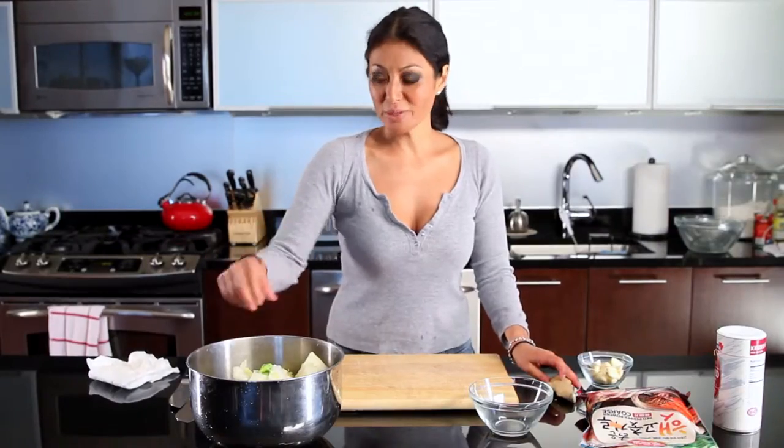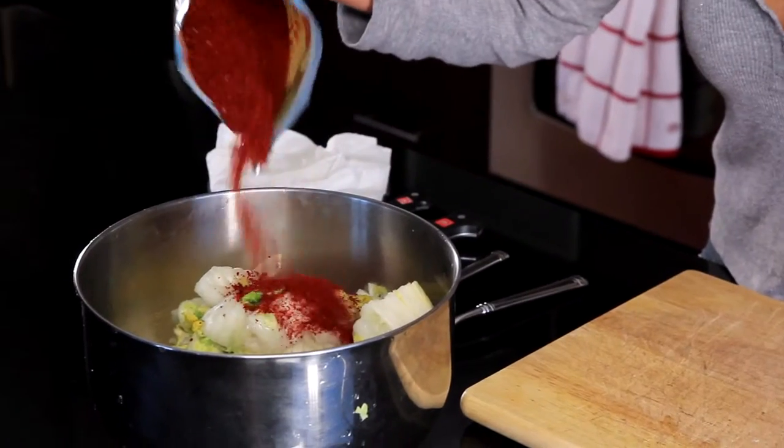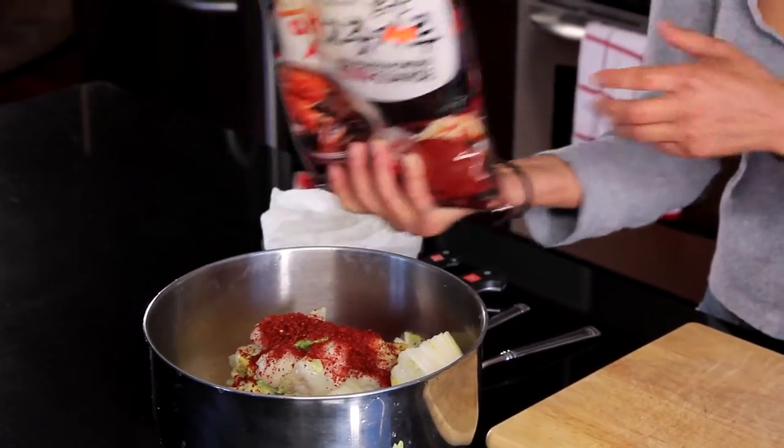Cabbage is rinsed, squeezed out. I'm going to add everything else. I like my kimchi spicy, so I'm going to add a lot of red pepper. Ginger.